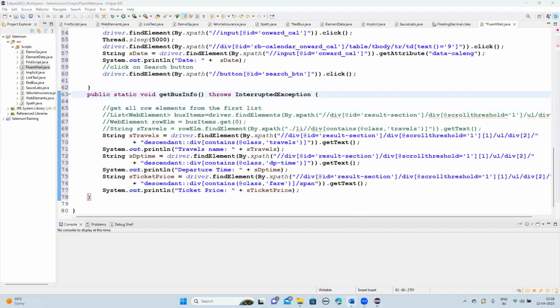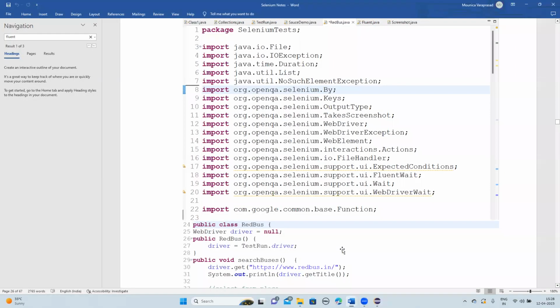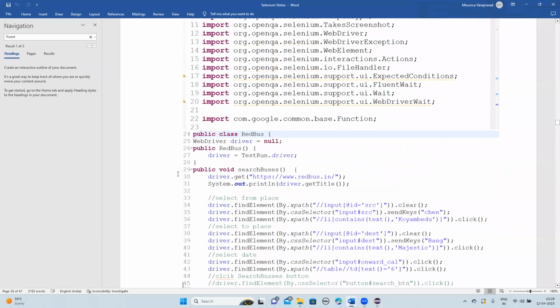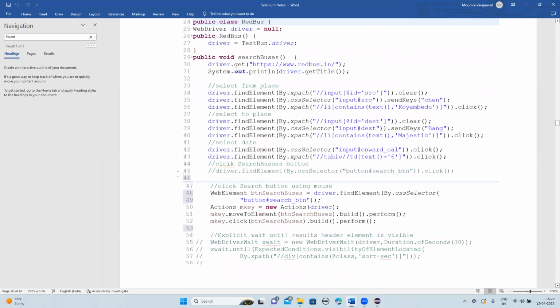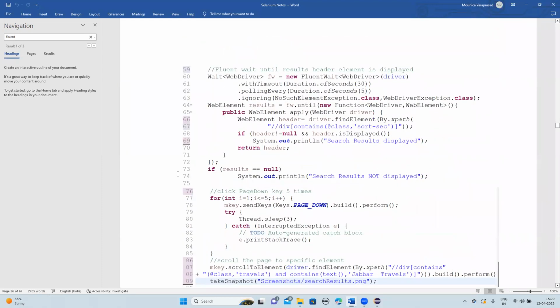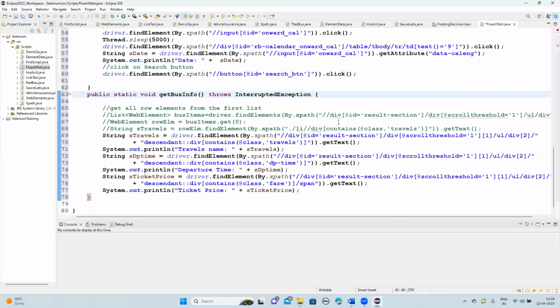So this code was working fine with Selenium 3, guys. Whatever code you are seeing here was executed in Selenium 3. There the fluent wait format works. But now in Selenium 4, it seems there are some changes in the fluent wait classes. So let me check that and then I'll get back to you guys on fluent wait.